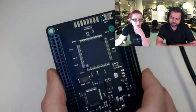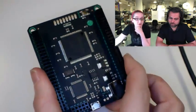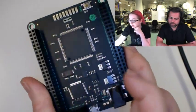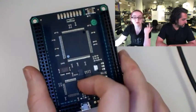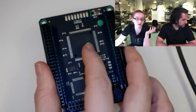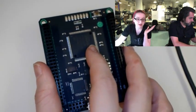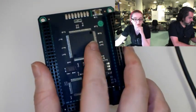So this is an FPGA board using a Xilinx Spartan 6 XC6SLX9. It looks like a 256 pin FPGA or something. It's also got an ATmega32U4 on it, so it's got a little bit of Arduino Leonardo action going over here, and then FPGA action over here. The nice thing about having the 32U4 is that it provides a USB interface and also an analog to digital converter. Obviously, if you have a DAC or ADC, you can do high speed video off the FPGA, but you can just do it on the 32U4 and then use this for the high-end stuff.